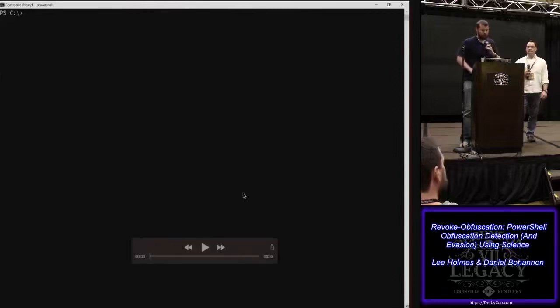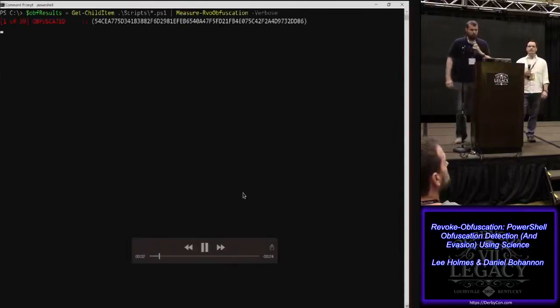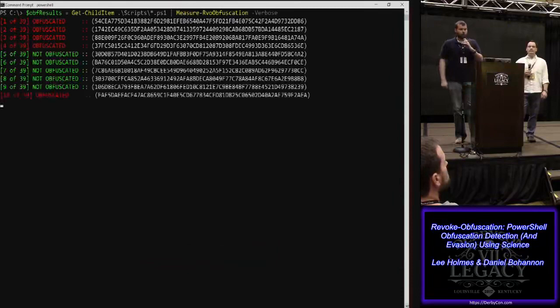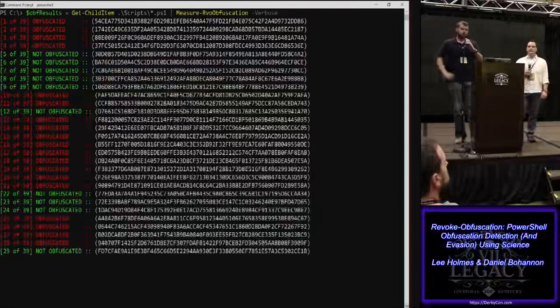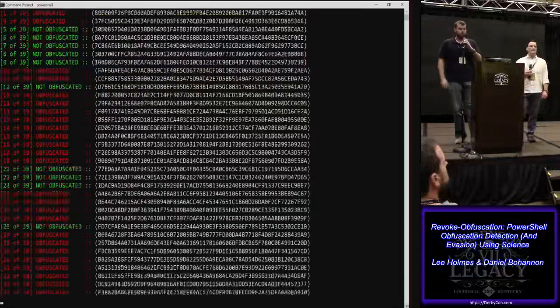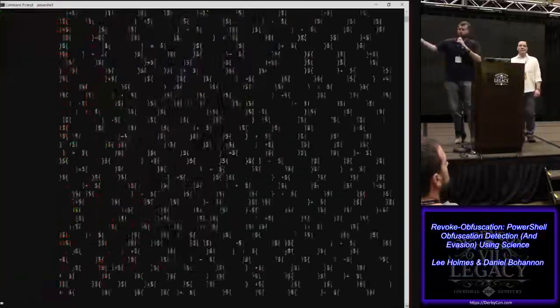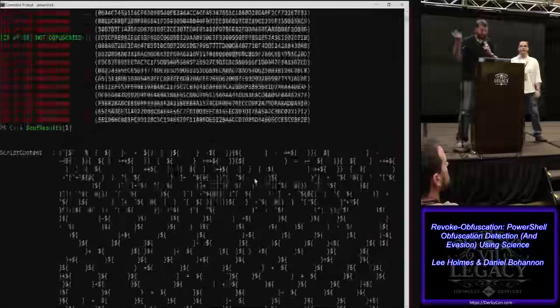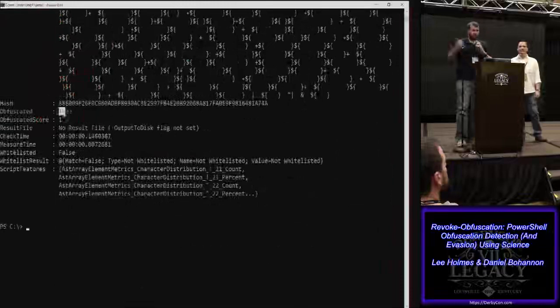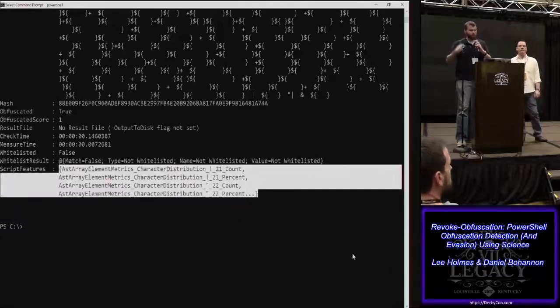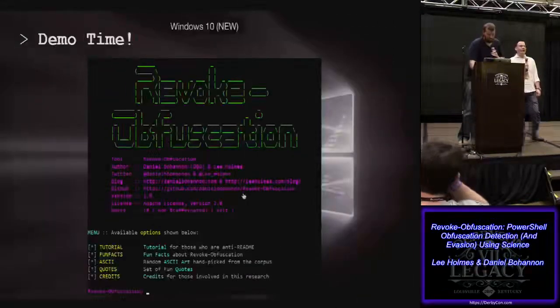You can turn on that logging, reassemble scripts, and then pipe it to the real magic, Measure-RVObfuscation, and there it is, chewing through every single one of those scripts saying obfuscated or not obfuscated, on average in less than 300 milliseconds for any script. The results are PowerShell objects containing the full content of the script and whether it is obfuscated or not. If you dump it out to disk, it'll tell you that too. It gives you the time it took to extract the features, the time it took to measure the features, and then all the features, all 5,000 of them, are in that exact object, so you have all the information there. How's that? Anybody want Revoke-Obfuscation?